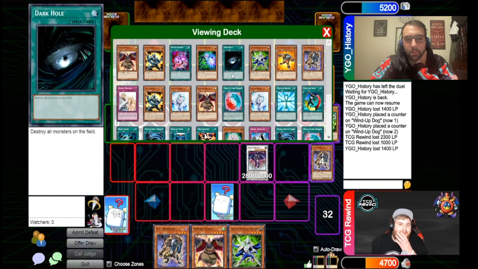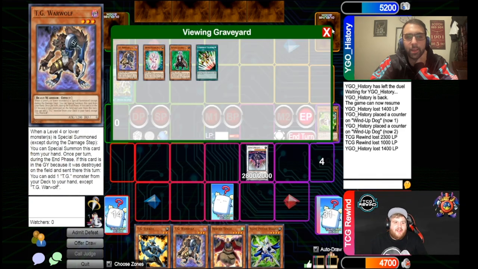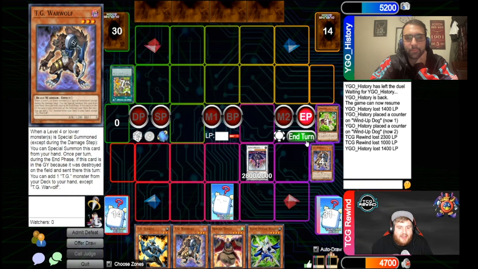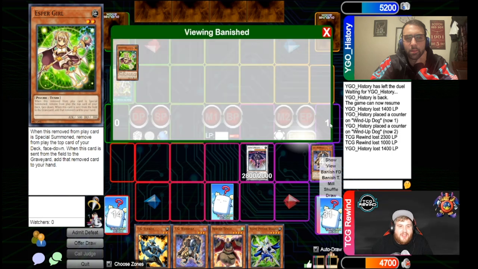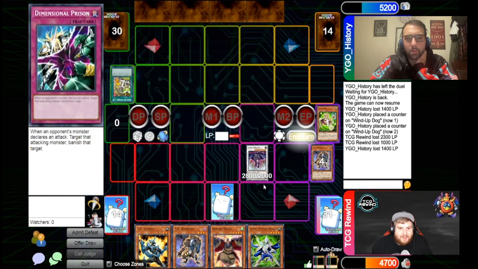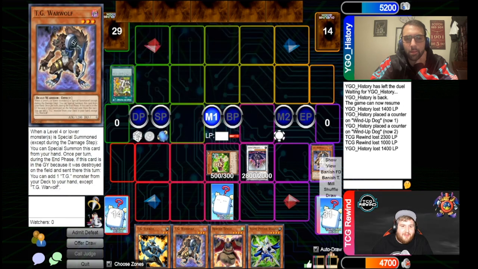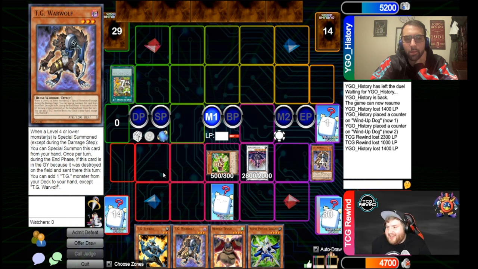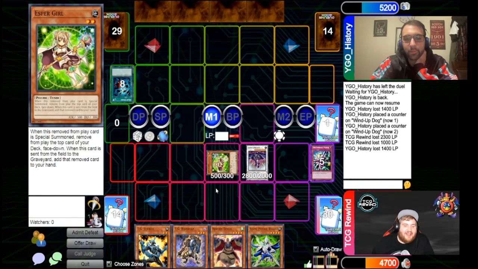I'll search with Warwolf. Now you synchroed with it. Oh, no, you didn't. No. Yeah. And then, I'll pass. And during your standby phase, I'll get this Esper Girl to the field. So we'll special this, then I'll banish the top card of my deck face down. I don't think I'm allowed to look at it. Because this is before Desires. All I know is things are not looking good. Sure.